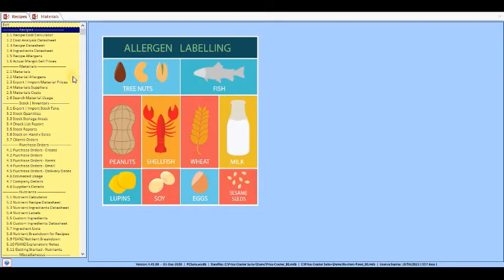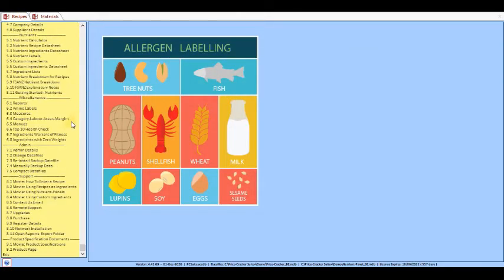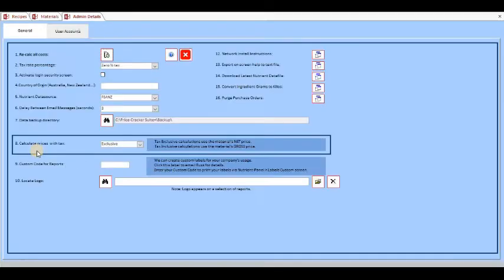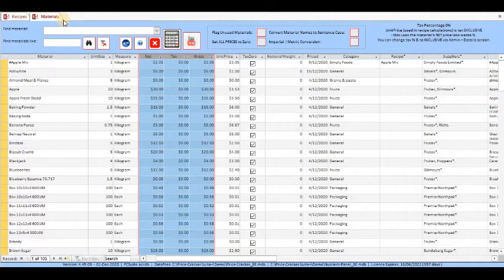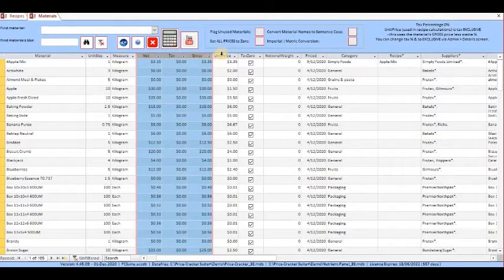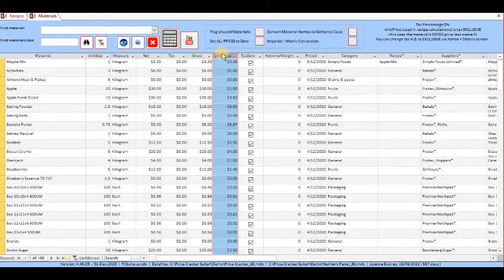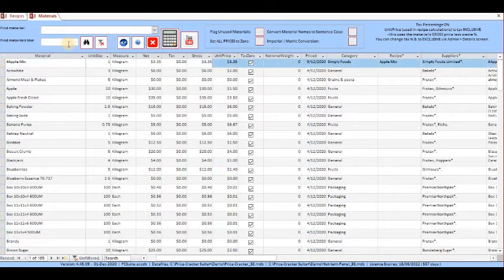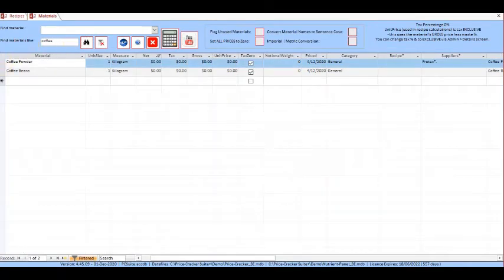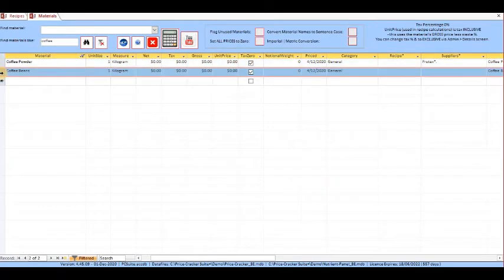If you use a tax rate percentage via the admin screen, tax will be applied to the net to calculate the gross value. You can enter cost in net or gross. Tax is read only. Recipe cost calculations use the material's gross figure for ingredient value and volume. Unit price per measure calculations are gross divided by unit size.